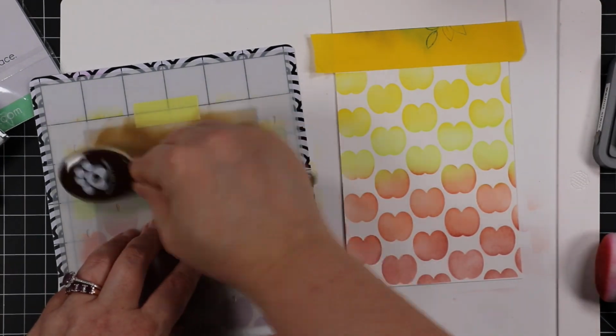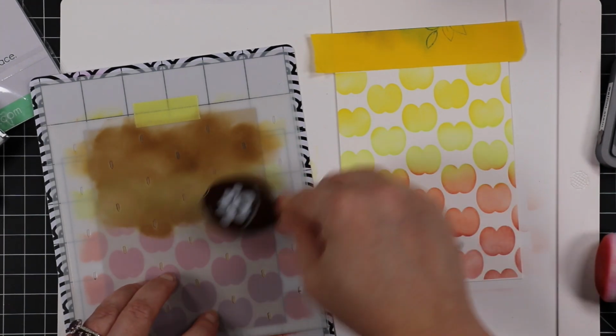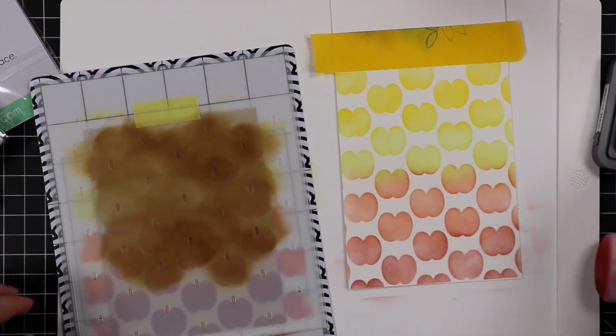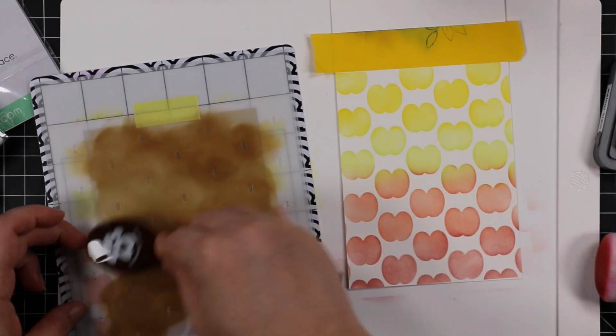So the next layer of the stencil does the little stems. I tape that in place, and then I used Walnut Stain Oxide ink over this. When stencils like this have more solid area, it always looks like I'm using a ton of ink. I'm not at all.